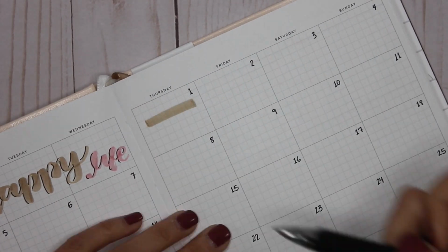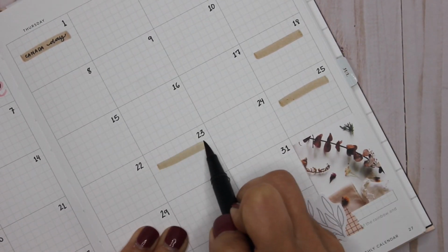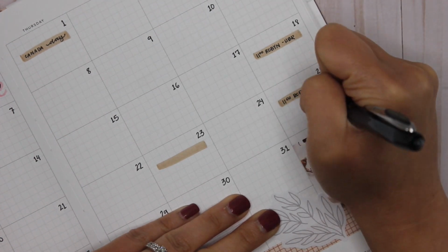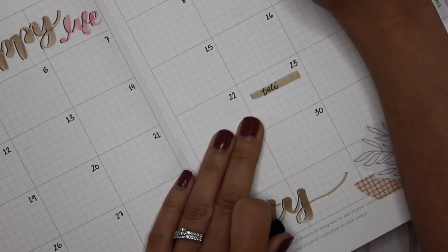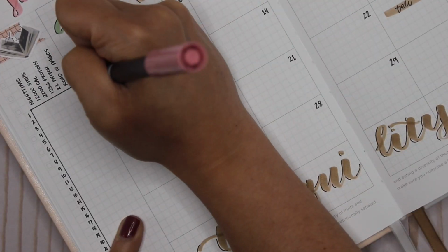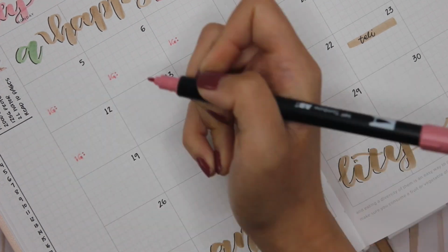So what I'm doing here then is taking my Tombow 992 pen and cutting it across like that, making one long bar for special events or things that are coming up, such as Robin's horseback riding, as well as Canada Day and my sister's birthday.